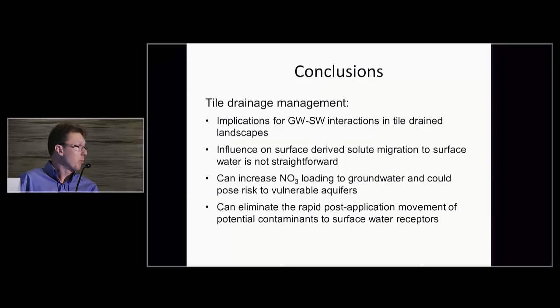And also, it's important to note, this whole experiment and the modeling was based on trying to reproduce a field experiment where manure was applied. And even though there are some longer-term repercussions for tile drain management, we did show that you can eliminate that rapid movement of manure constituents out into surface water by blocking the tile drains at the point of application.